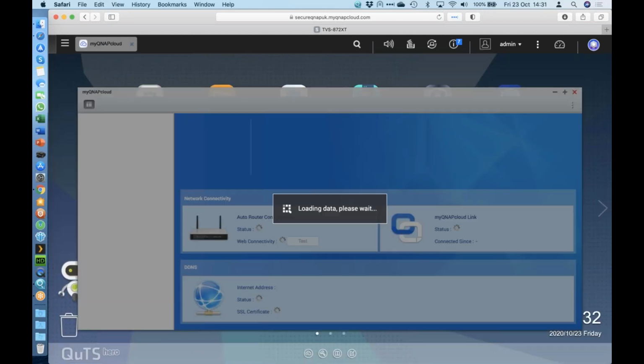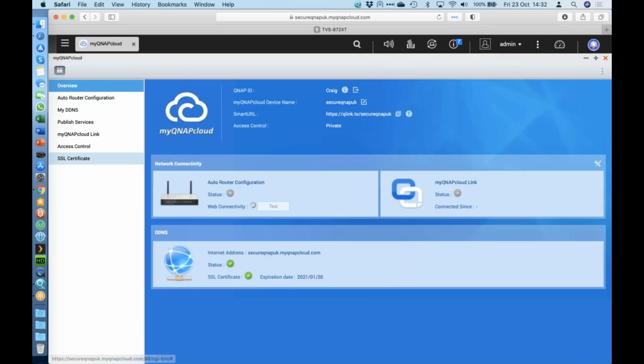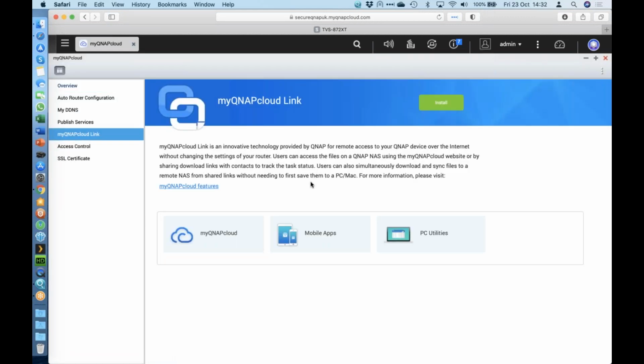One final option that I will discuss is an extra feature called MyQNAPCloudLink. This is a way to gain access to your QNAP if you cannot open ports through your firewall. So in some circumstances, such as a managed service office, perhaps your internet is delivered through the 4G network from a mobile phone, cell phone company. If that's the way the internet comes into your home, quite often you don't get options on your router to open up ports into your network. So if you still want access to some of the services on your NAS, you can install the MyQNAPCloudLink application.